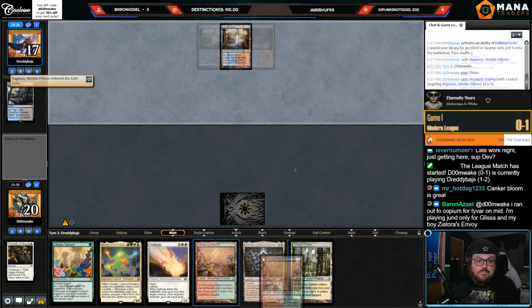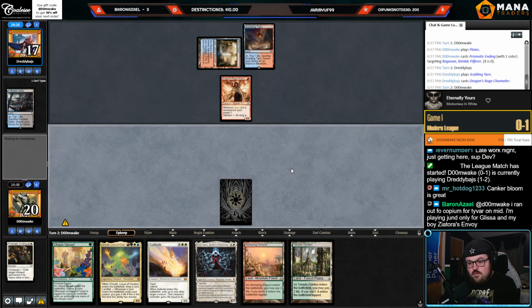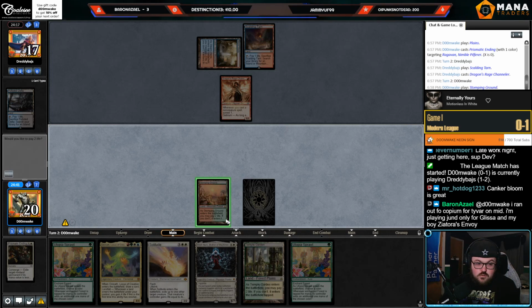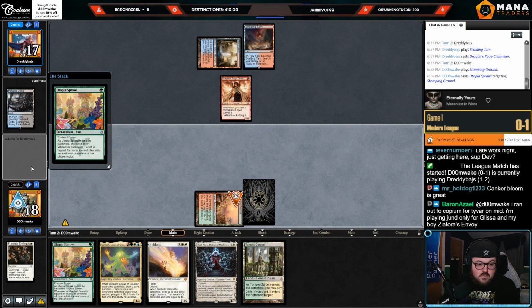Murktide Bloom is great. Yeah, that one's good to get back to rebuy. I ran out of copium for Tyvar and mid and playing generally for Glissa, my boy Ziatora's Envoy. I thought about a Jund Boats version too. I really hope they don't have Blood Moon main deck.